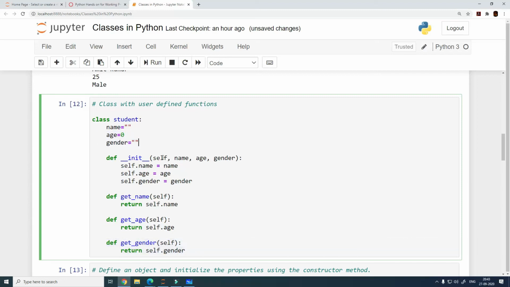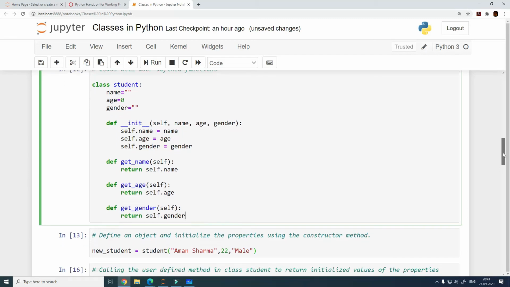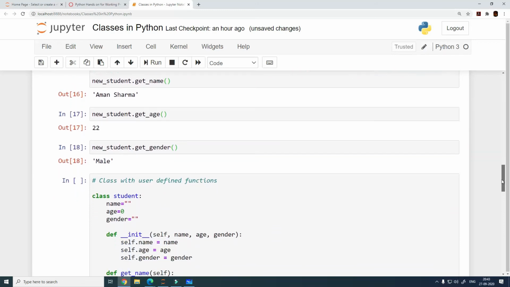So in a sense, if you look at the whole code, this may look pretty big and complex, but this is a very simple piece of code. What we are trying to do here is we are defining a class with three variables. We are just setting the values and returning their values independently. Clear? Any questions so far? No? Okay. All right. So let's move on.